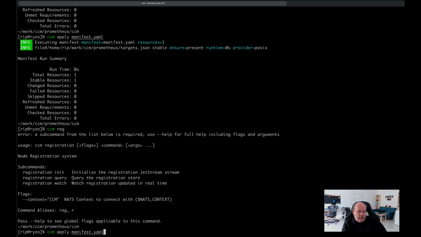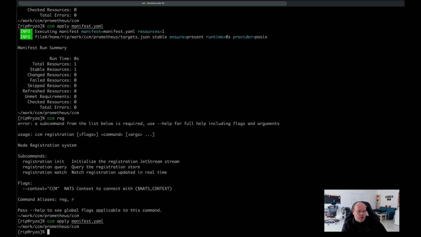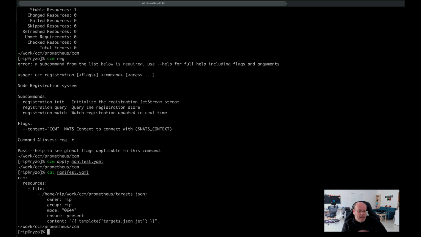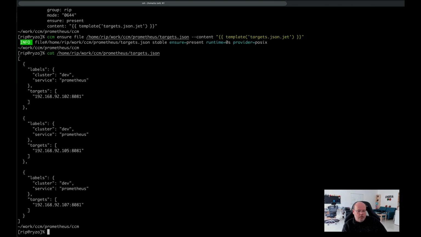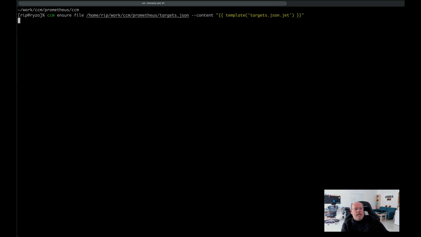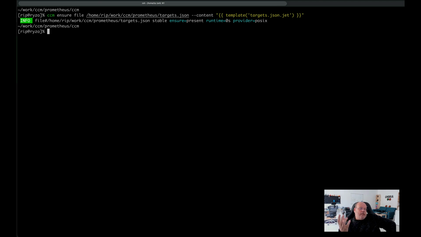And as you can see, this is accessible even on the command line. So if we look at this manifest, it's kind of optional. So I can do CCM ensure file, this one, content, I can stick this in there. And if we look at the file, it's stable. So even on the command line, you have access to the registration data.